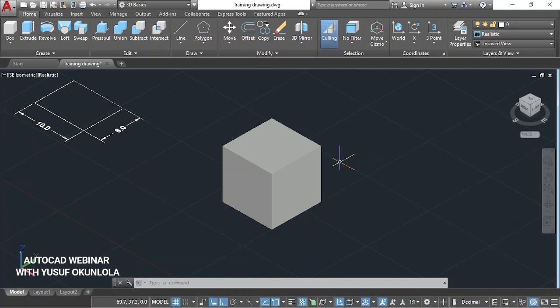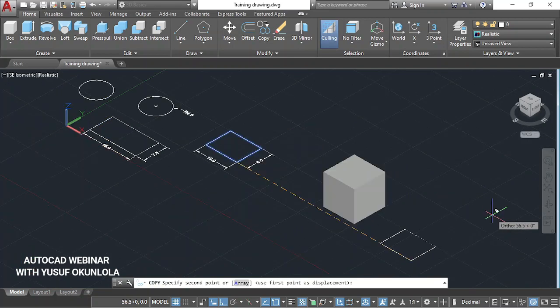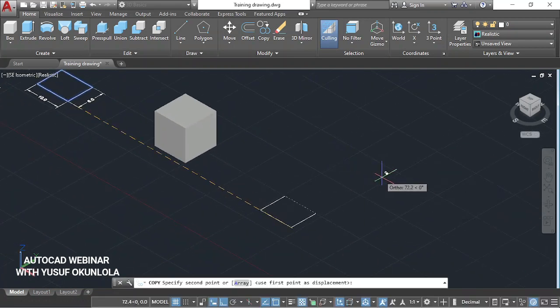However, you can, just like the masterpiece I showed us the other time, the architectural work, we can decide to say, okay, we want to work with this rectangle, that we want to have it come up as a cuboid right now. So all I just need to do is select this and copy it. So I'll type copy, and let me just pick a point. Let me bring this towards this axis. Let me bring it far.